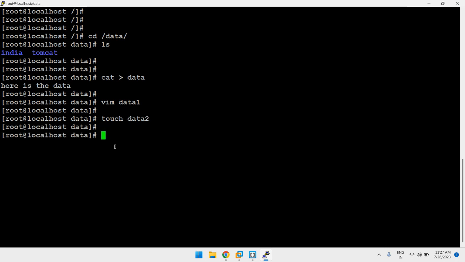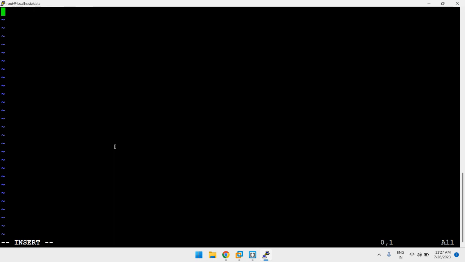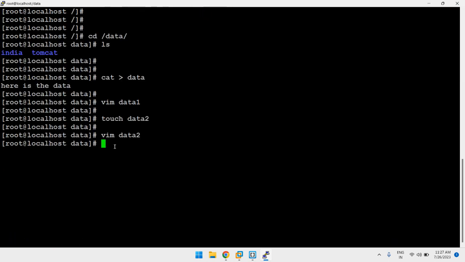It will create an empty file. If I want to edit that file, vim data2, and then insert mode. Here we have data, this file created by touch command, for example. Escape colon wq enter.